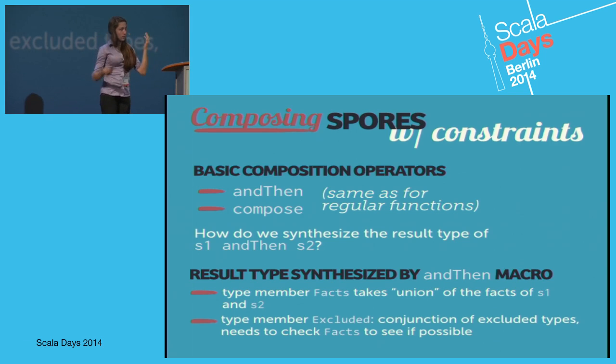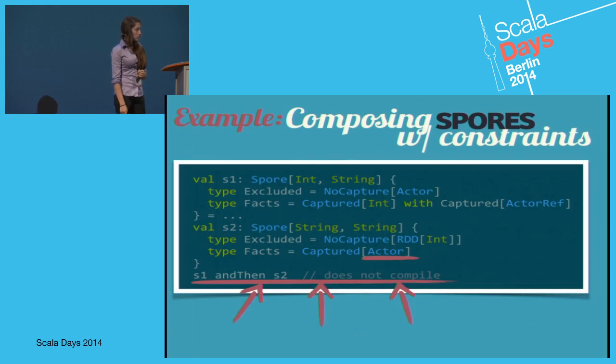And then you have to check facts and all that to make sure that everything is okay and that you shouldn't reject this code, but that's basically it. So the point is that at the level of the types that these things get, they all keep constraints if you have them.